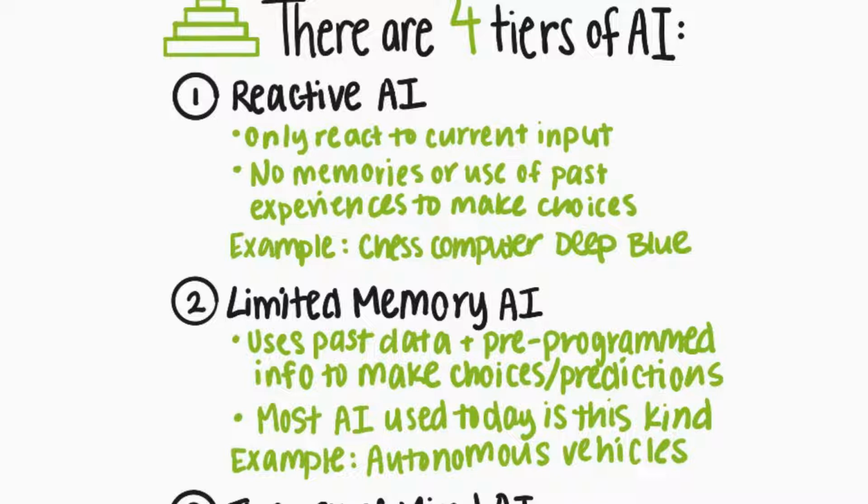So of course, it had the basic rules of chess in its mind, like how the pieces move, but it was not able to look at previous games that it may have played with players. And instead, it developed based on the moves it made itself with the person it was playing at hand.